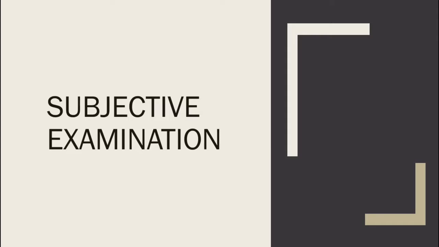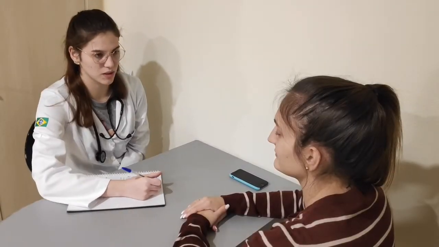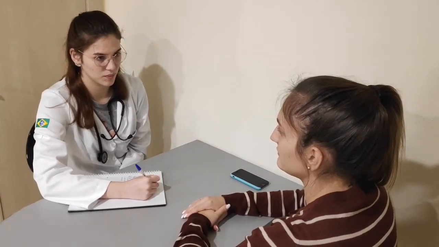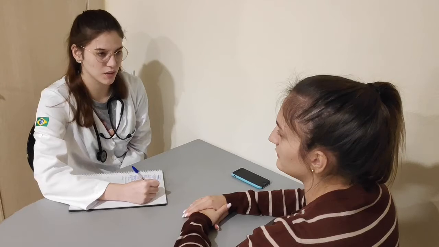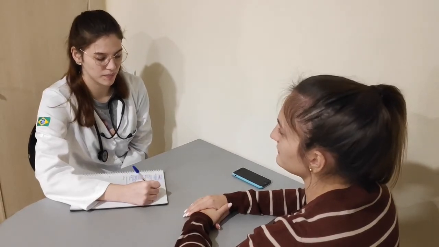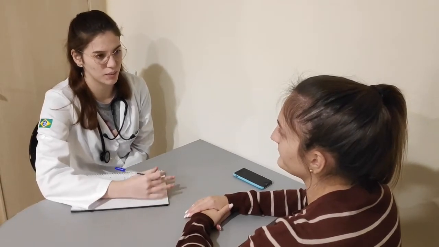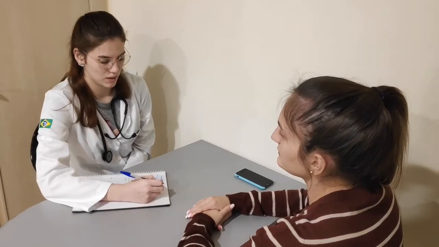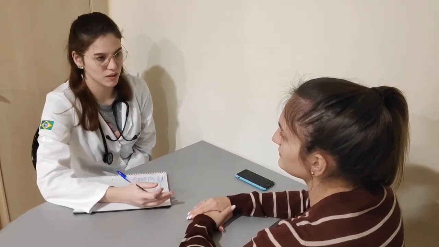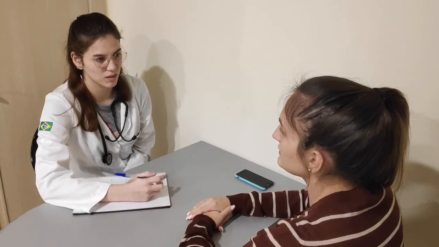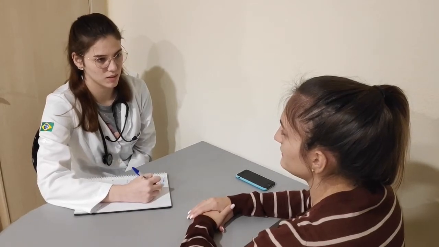Ask about history of previous diseases, family history, and drug history. And what brought you here today? I have a pain in my left arm. Is it the first time it's occurring? Yes. How long did it take the pain? 2 hours. Do you have any additional complaints? Yes, I have numbness on my fingers.